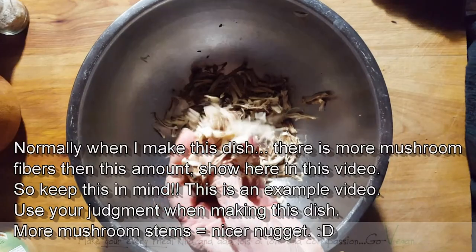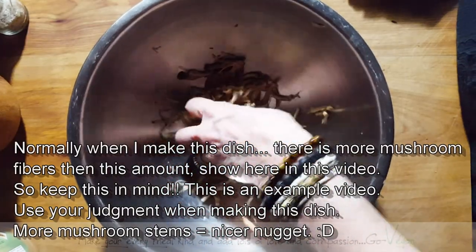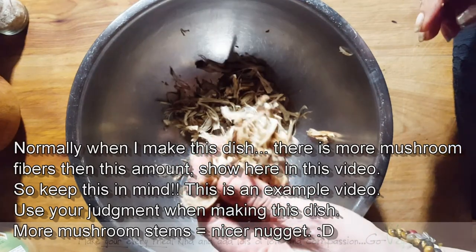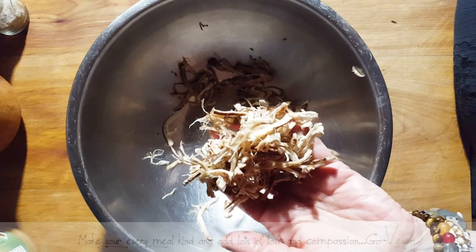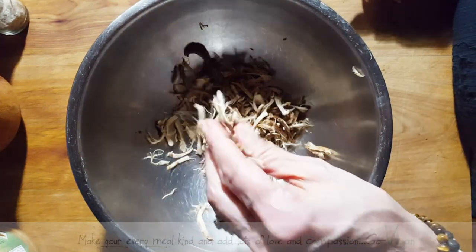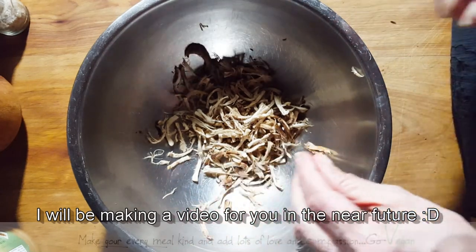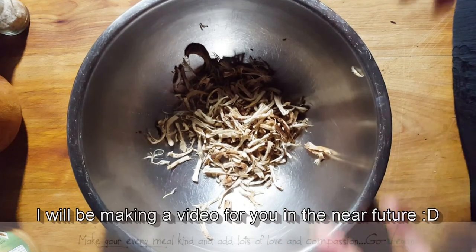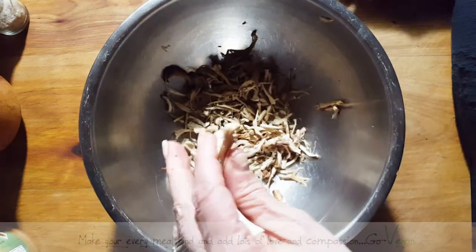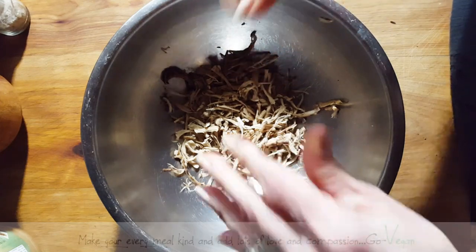I'm gonna show it to you fresh. The point is just to give you ideas on what you can do with this type of mushroom. They have to be fresh mushrooms, not dry mushrooms, otherwise you won't be able to get it to look like shredded pork meat. If you want to go very simple and natural, throw this in a pan with a lot of sauces and seasoning and you've got your pulled pork recipe. This is not like king mushrooms - those are very wet and you're gonna get a soggy mess. These are gonna be more dry, more like that drier meat texture.